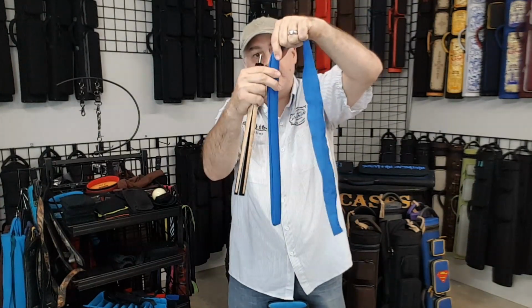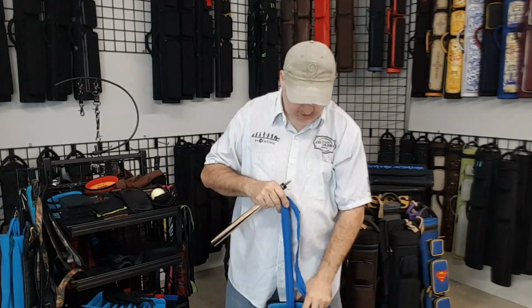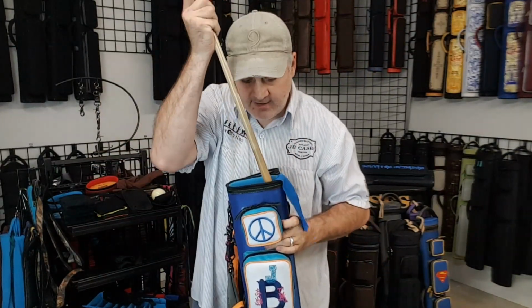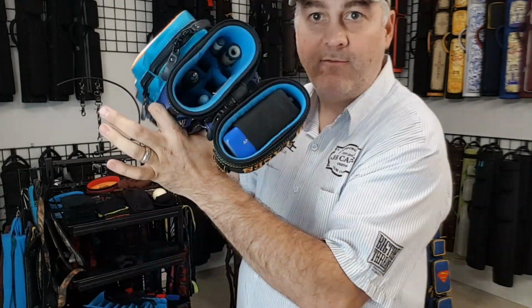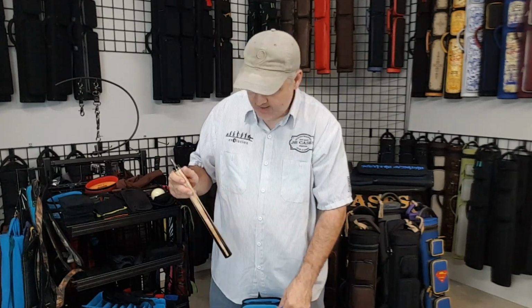In this particular one right here, I had to use 4 pieces of plastic right there. Again, I'll just put this right in again right here. And this will fit in either the butt tubes or cavities. This will fit in the butt cavity. See the fabric there? Now you'll just take the fabric, just go to the other side right there and just stuff it in. And there you go. Now you have a spacer. Now you have that perfectly spaced where the cue sits at exactly the height that you want it at. And again, that requires no tools. So there's nothing in the case that can hurt your cue in any way. And we think that's a good idea.